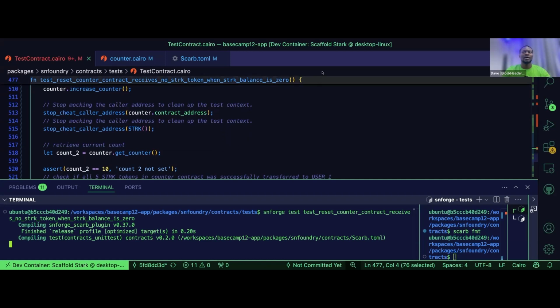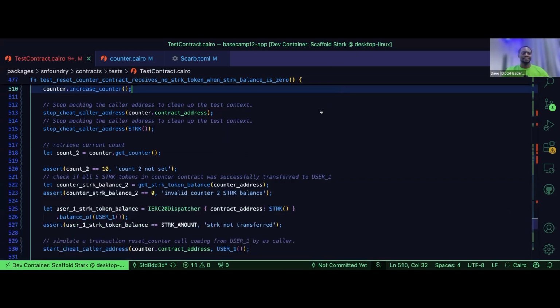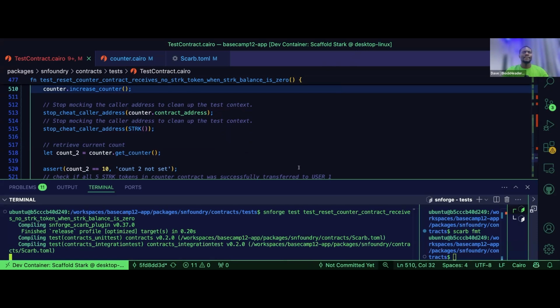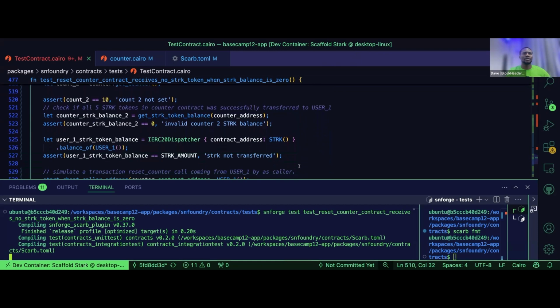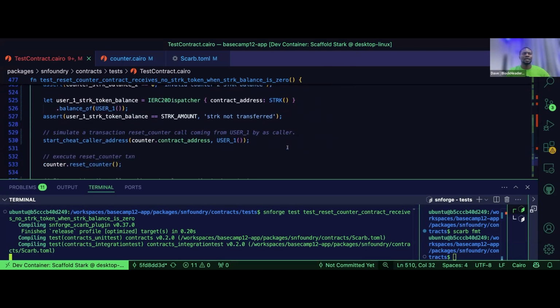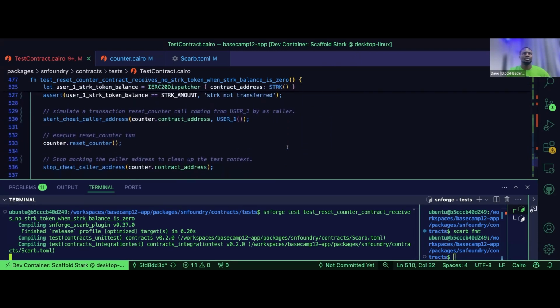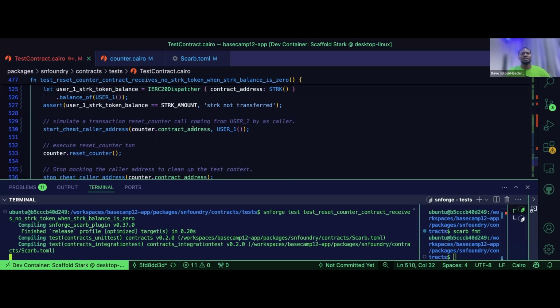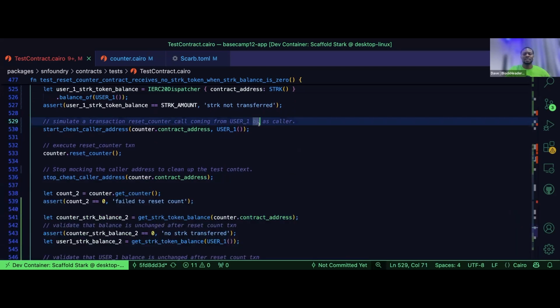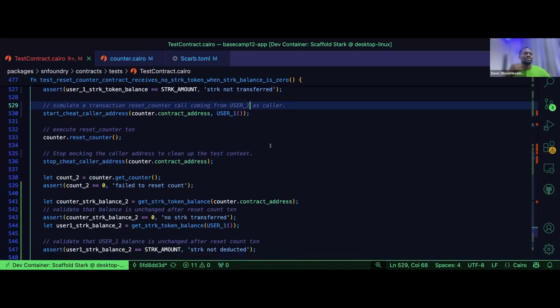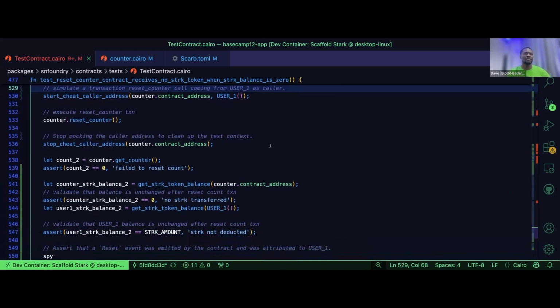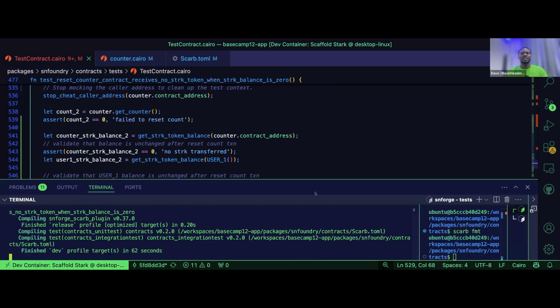So we should be wrapping up when this compiles. The transaction we should call from user one as caller. We set the transaction. So yeah, stop mocking the caller to clean all the test context. So all of this should work.